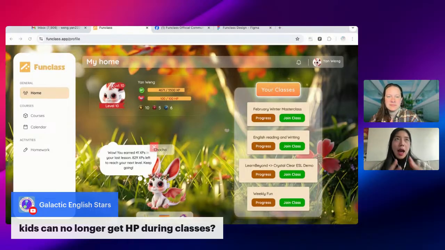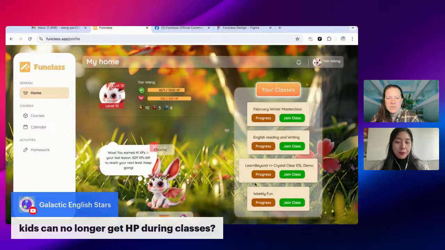Okay, and then how can they convert coins? Basically, half of the XPs they earned in the classroom will be converted into coins. So let's say you earned 100 XPs in the classroom, then you will gain 50 coins. It doesn't mean that you only get 50 XPs as the half is converted to coins. You still get 100 XPs. On top of that, you get another additional 50 coins because of the XPs you earned. So that's how the system works.